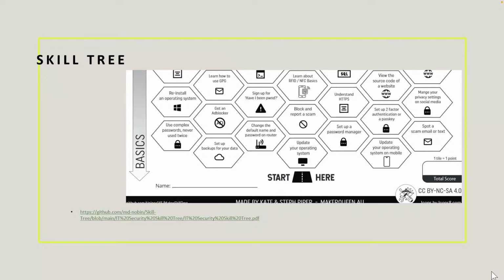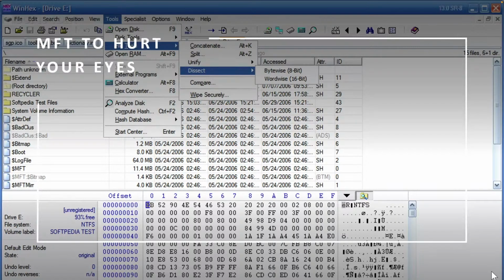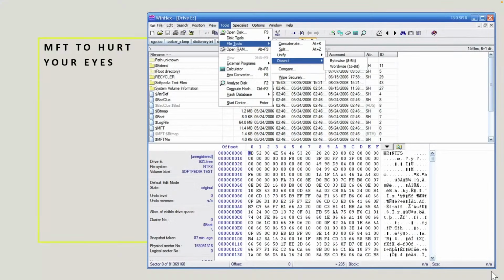So do you want to go deeper into NTFS, really look at every single thing it's got? Do you want to go into sort of what did we build off of this and get a broader understanding there? This final part is a much deeper insight into exactly what looking at NTFS looks like. This is the MFT table, and I have stared at this way too long. This is a program called WinHex. It is free, and I would suggest you could just download it. You could use it on your computer. There's really no, I guess, downside. Great way to understand exactly what's happening on your computer. We will go through this.